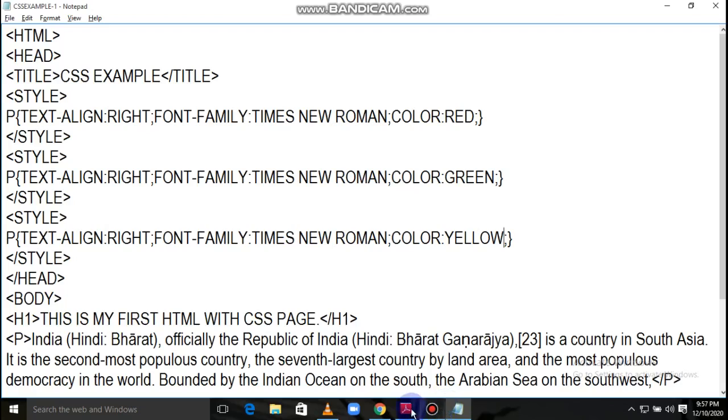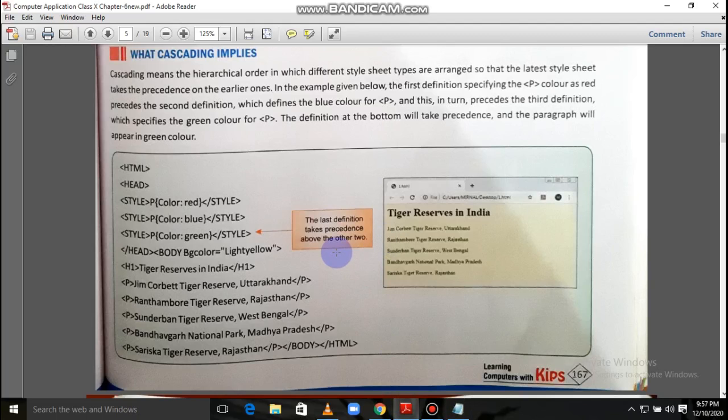So if we discuss precedence, it will always take the last one. The last one I put yellow, so what happened there, it became yellow color. So like this, whatever last style sheet CSS is there, that only is going to be applied inside the page.